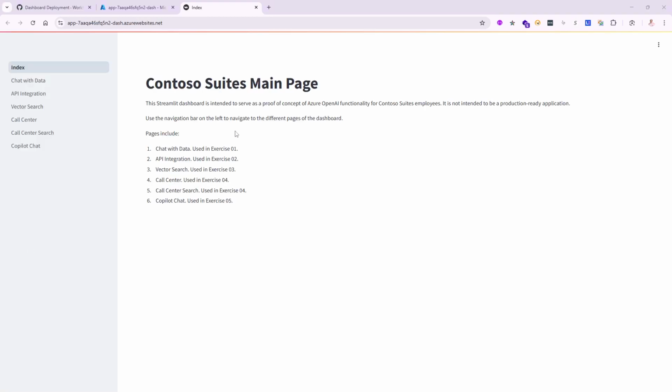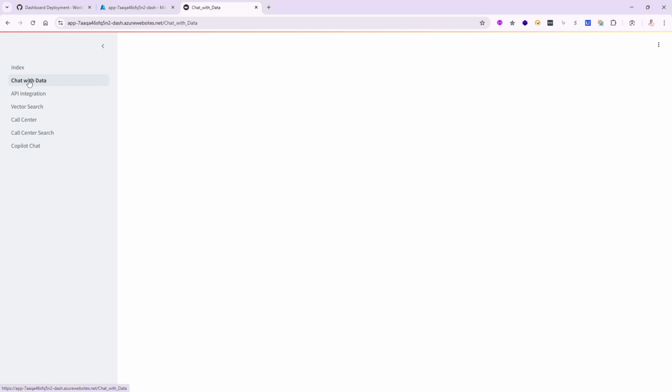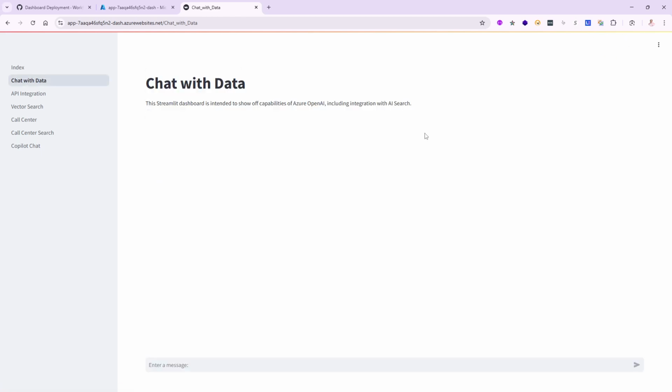And indeed, after a minute or so from the first initialization, I do have the application that was written in Python running inside of Azure. And hopefully it will continue to do what I was able to do locally in my second video. So let's go ahead and click on chat with the data in here. Notice it's running at this point, and I'm going to ask a question. Let's see, for instance, if I can ask it, do I need to pay extra money to use an AV station when I'm a guest at the hotel? Let's click on that. And again, what is it going to get? All the information about the OpenAI and everything else and the search and everything.